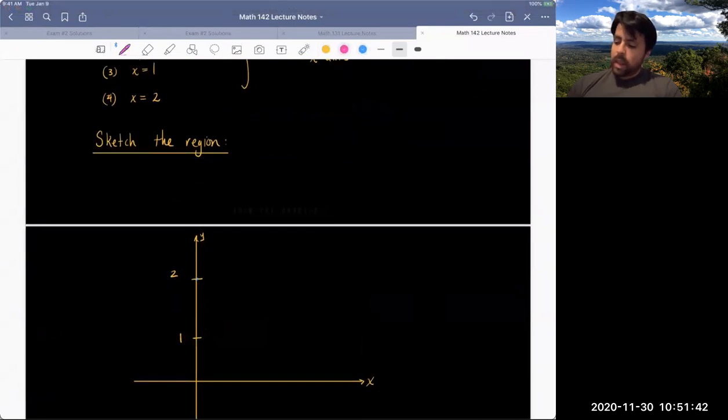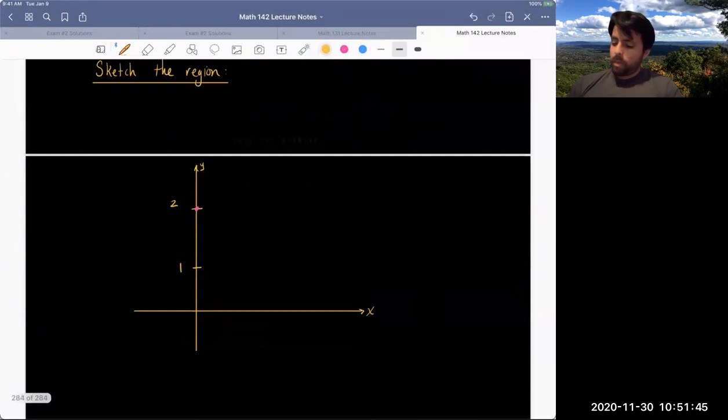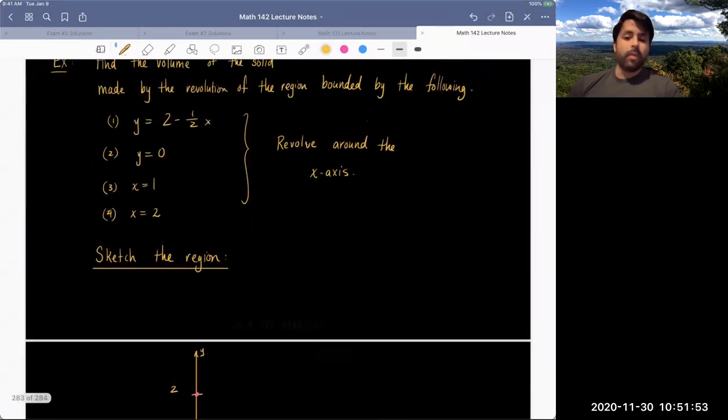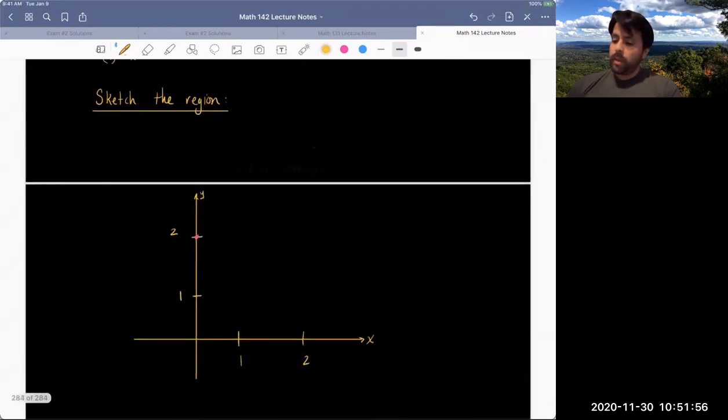Let me use pink for this. And then what else do I have? The slope, negative 1/2. So what's the slope going to indicate for me? That I move down 1 over 2. So I'm going to be over here, my next point. And this is what I'm going to get: a straight line. If only I could draw better straight lines. Something like this, right?